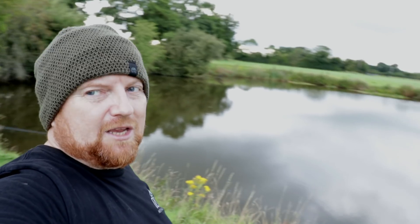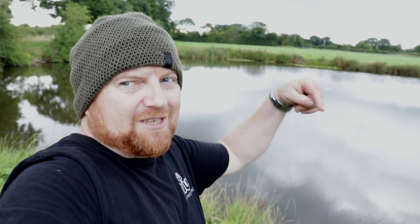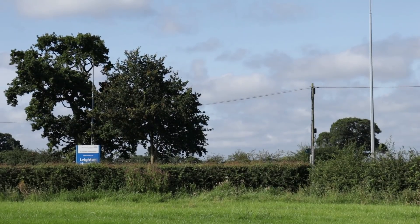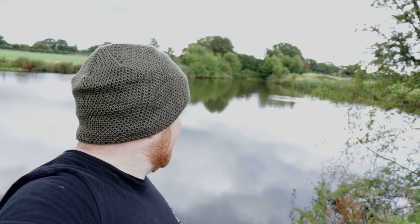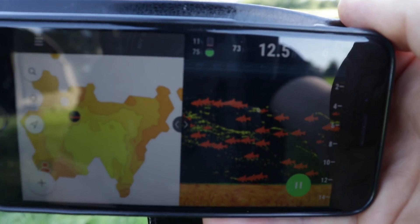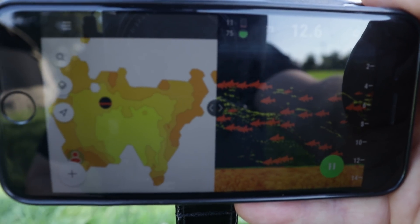It's a lovely quiet lake and you can actually book it — I'll put the link for the website down below. They've come up with the name Layton Pit because it's in the area of Layton, and it's right at the side of Layton Hospital. There's a fish just jumped there as well. There's quite a few carp in it — they're mainly in the upper layer, so at some point tomorrow morning I think I'll go on some zigs.